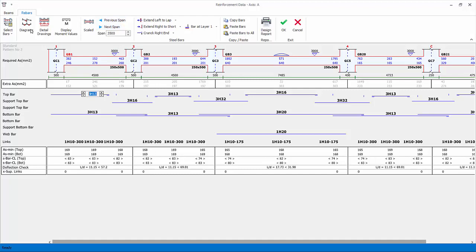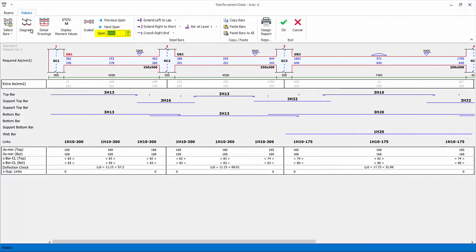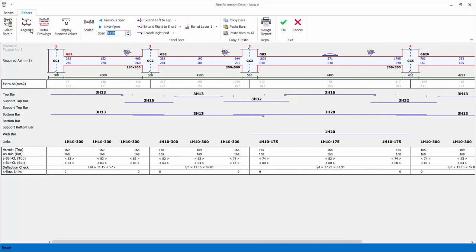Alternatively, simply use the scroll bar at the bottom. Span length is used to adjust the scale of the diagram. For example, if the texts are too close and it's difficult to read, increase the scale. Steel bars icons are used to change the bar's characteristic, such as curtailment, crank and layer, as demonstrated earlier.